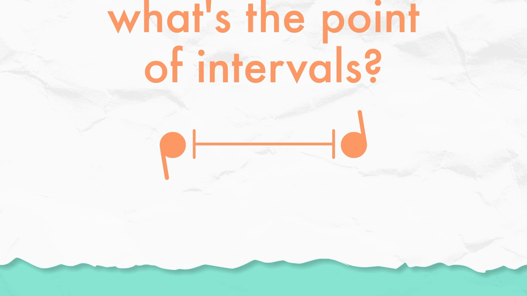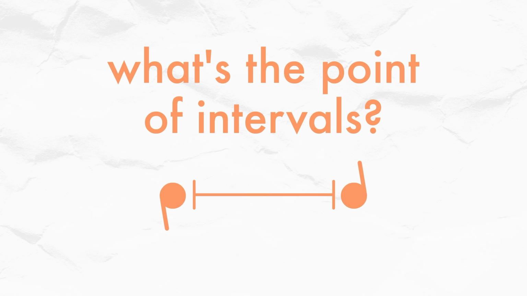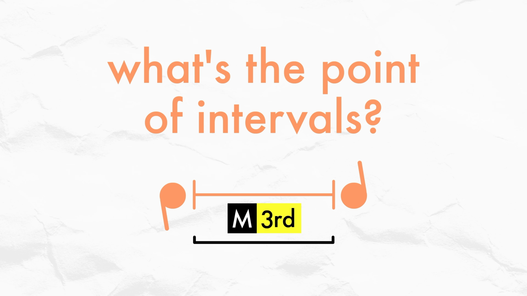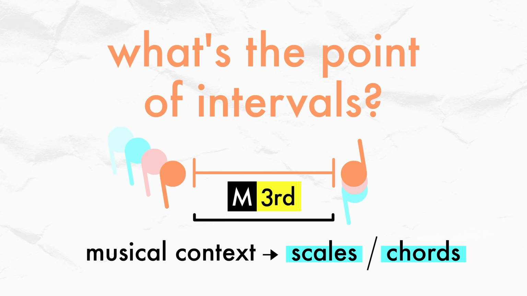And finally, what's the point of all these different interval names? As we said before, there's nothing wrong with just saying that 2 notes are X semitones apart. The whole point about intervals is to state that distance in the context of a musical piece, rather than just the physical distance in pitch between the 2 notes. This can help you better understand more advanced concepts, such as how scales and chords are built.